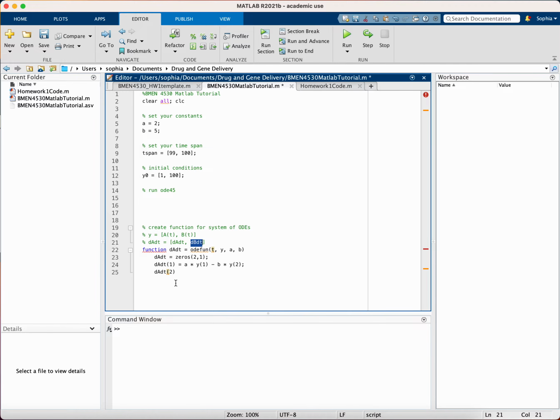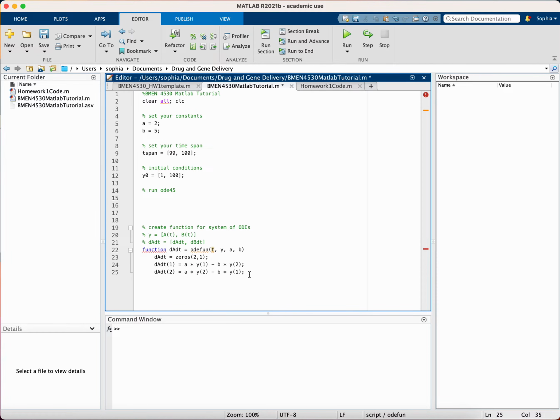So this will be A times B of t evaluated at t, which is again y in the second element of that array, minus B times A evaluated at t, which is again y of 1.